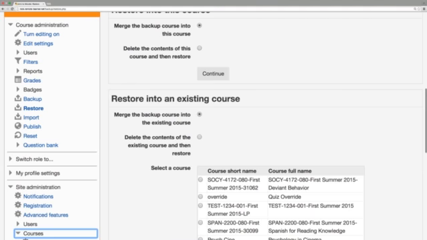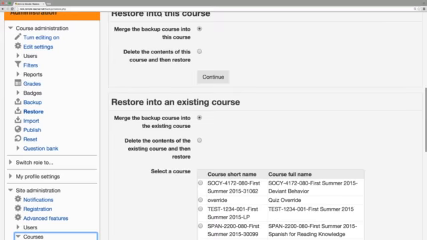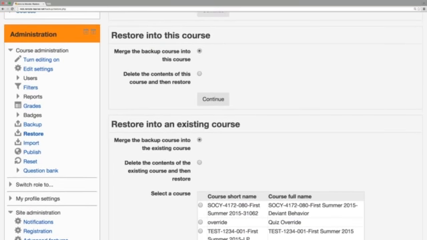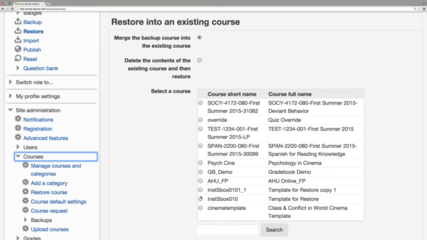And then finally, restore into an existing course is an option. So if you just so happen to say, oh, I'm in the wrong course, we could specify the course here. So if I have an existing course I want to use other than the course I'm in, we could specify that course from this screen as well.